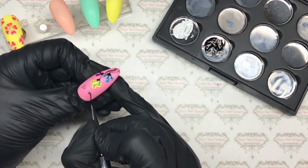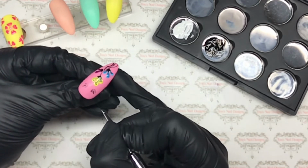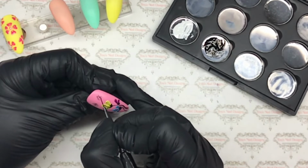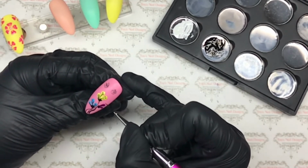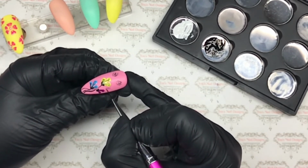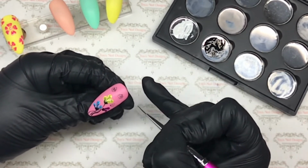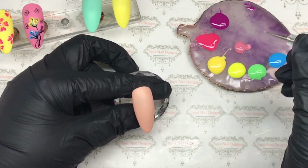And then I'm going to do some little dandelions. Now these are really, really simple. So all I'm going to do is a little line and then some wispy dots all the way around. I'm going to do about 3 or 4 of those just to finish off that nail, and then I can pop it in the lamp and give it a full cure. That will then be nail number 2. Once that's fully cured, then we are going to go on to nail number 3.